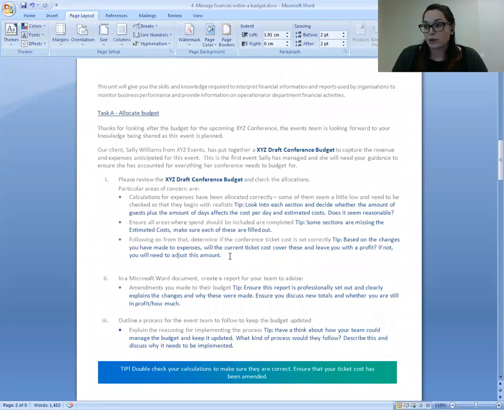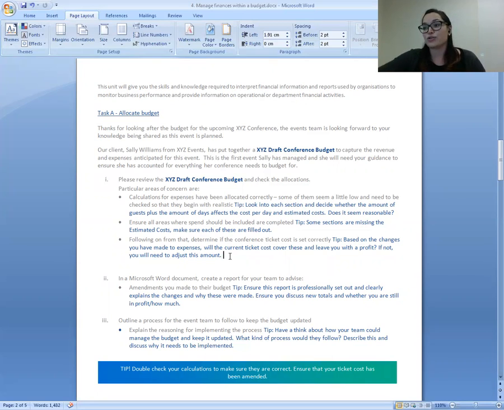So following on, I guess we're going to actually recap that first, because it might be a little bit too much. So what we're doing is, the first point is that we're calculating that all the expenses have been calculated correctly based on the number of delegates that you got, so 380, and the days of the event, so that's 3. So just making sure that everything is a reasonable and realistic price for those 3 days, making sure that the cost per day is correct, and then if you're changing anything, making sure that that's in a different color, just to make it easier for marking.